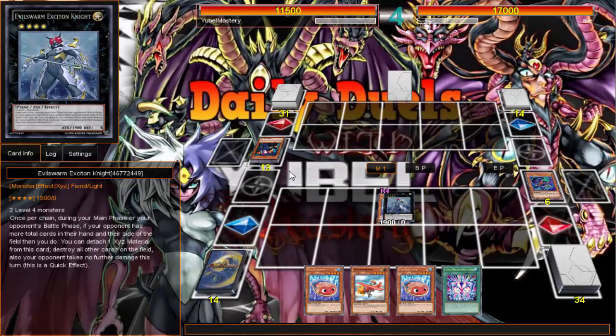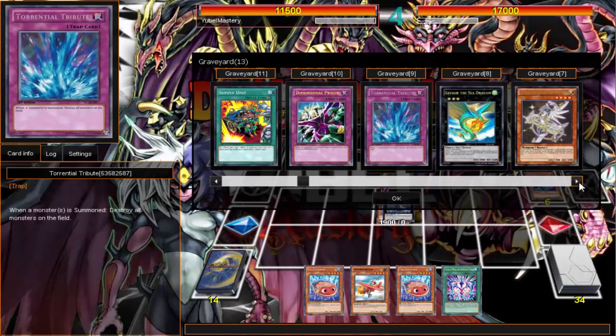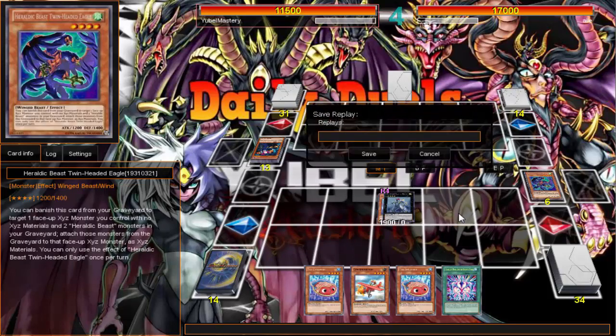Wow, hell. Really? What was it? Hell, Deep Sea Diva, Prison and Torrential. Why didn't you watch that? Oh, okay. Watch that one card be. Oh, wow. We won. Wow, all right. Waiting to Exiton. So pro.